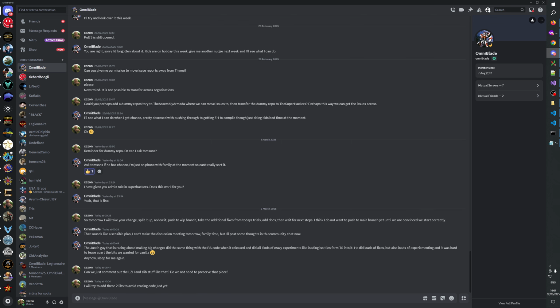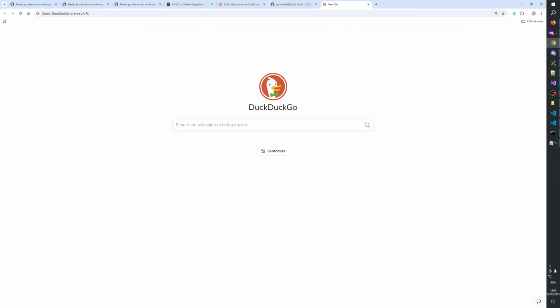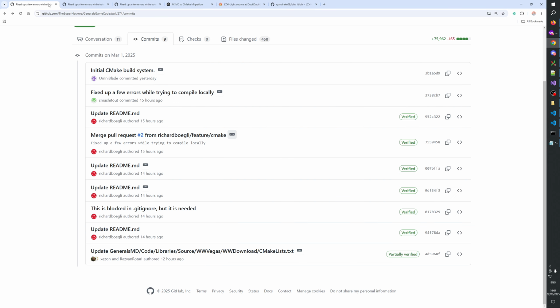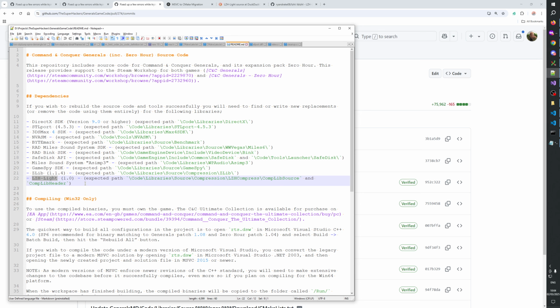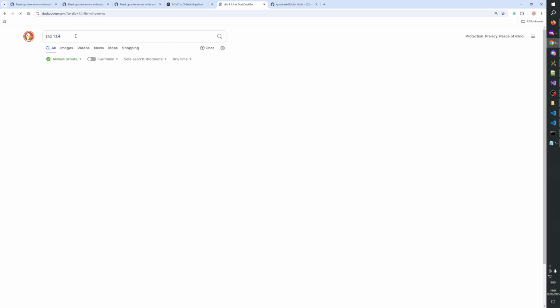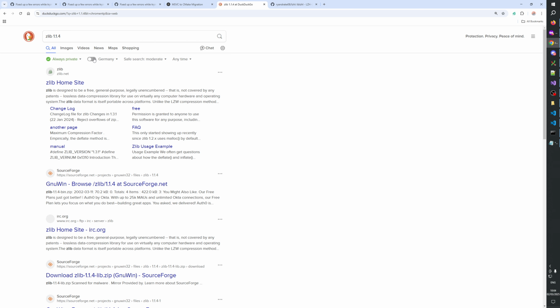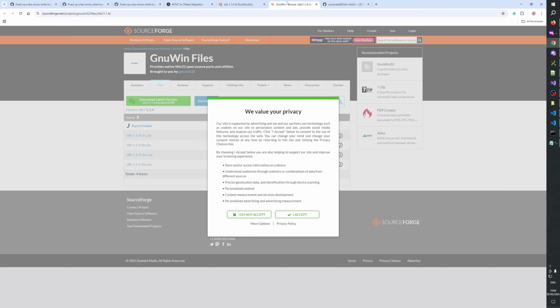Yeah, because zlib is certainly open source. Zlib, what was the version already? Open the readme. This version, yeah. Okay. Let's see if we can find it. Zlib. Okay, here we have it. Here we have a download zip. Okay, certainly in here.